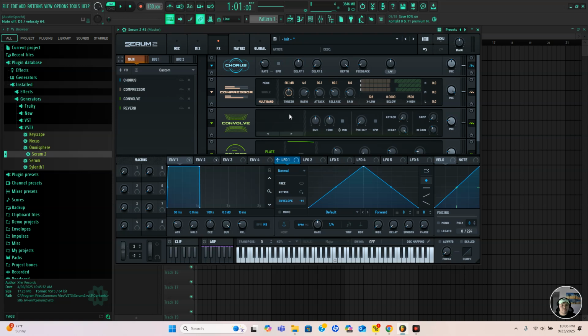Okay, so that sounds a lot better. We can also put the ratio at 2 to 1, put the attack to 50, and put the release to 250 as well to fine tune the compressor.